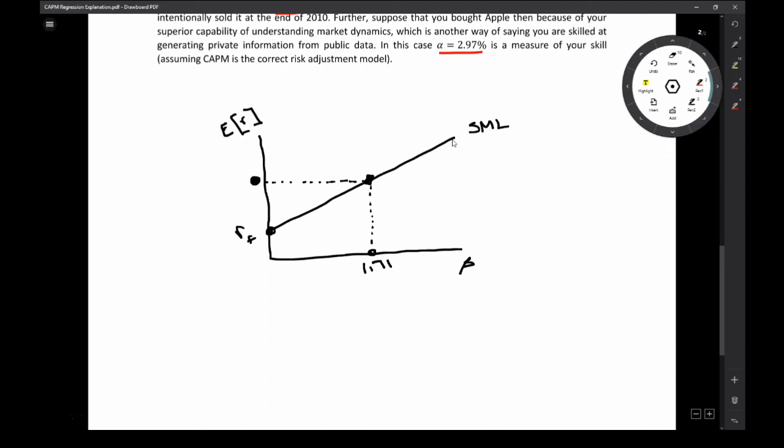But we found that there is an alpha that is outperformance during this time period for a stock that had a beta of 1.7. So what that would look like is we would take this point, we would go up here. And this point right here would be the return for Apple during this time period, this distance right there. That's the alpha for Apple. So this is how you tie estimating beta based off the time series of Apple's stock returns to a beta. And then we can plot alpha on the security market line for one particular result. So hopefully, this video was informative and thank you for watching.